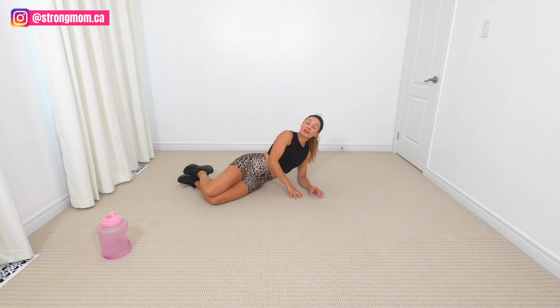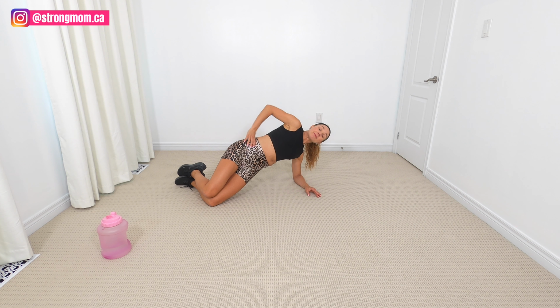First, inhale and expand your ribcage. On the exhale, contract your transverse abdominis and come up. Still hold your transverse abdominis. I always liken it to a seatbelt tightening. Let's hold for two seconds and come down.